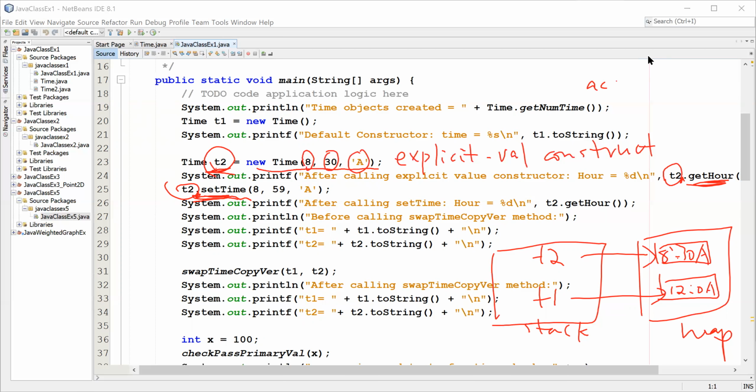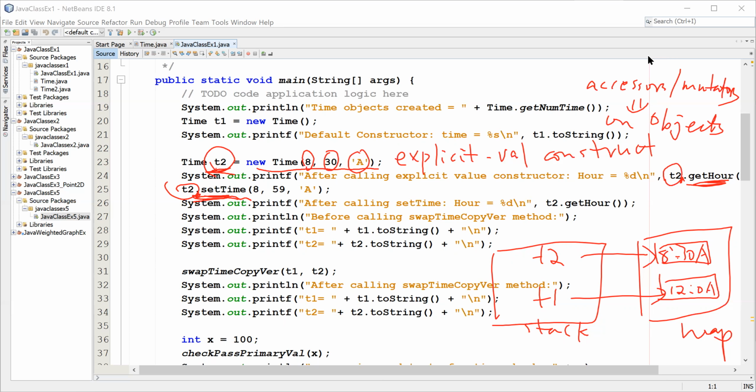So accessors and mutators, whenever you call them, it's on objects. You cannot do Time dot getHour, Time dot setTime. You cannot do that. You can only do T1 dot getHour, T2 dot getHour, T1 dot setTime, T2 dot setTime. Okay, so be very careful.